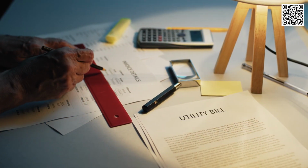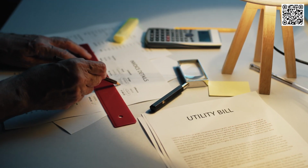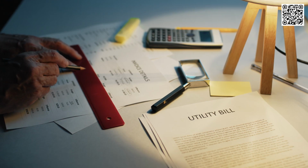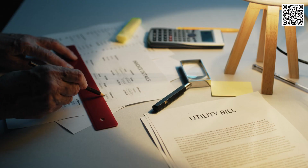Even if you're renting, prices are steep because supply is limited and demand is always high. Utilities are another shocker for newcomers on the Big Island. Residents pay around 48 cents per kilowatt hour for electricity, which is 2 to 3 times higher than the national average on the mainland. That means running the AC, keeping the lights on, and even charging your phone costs significantly more than what you are currently spending.